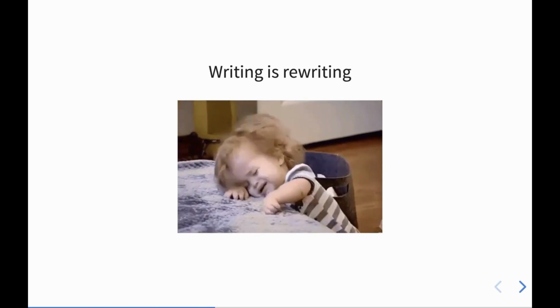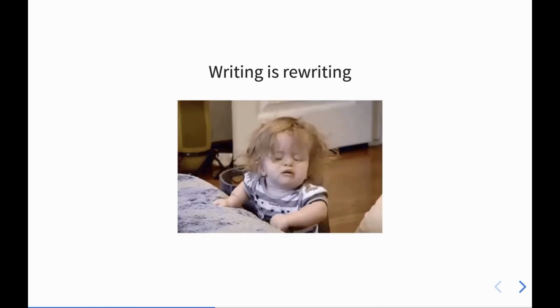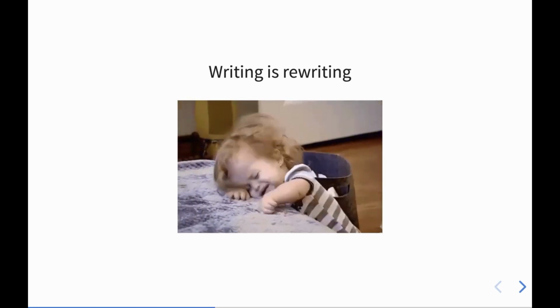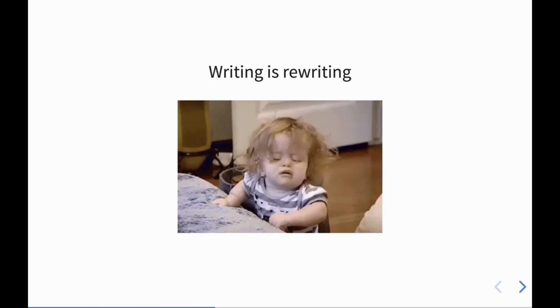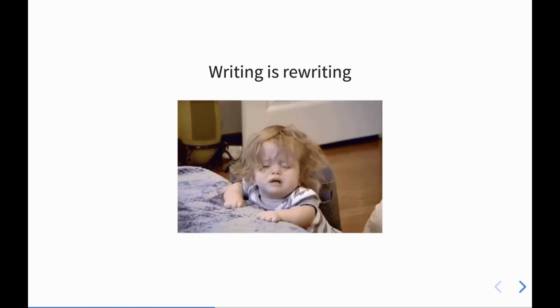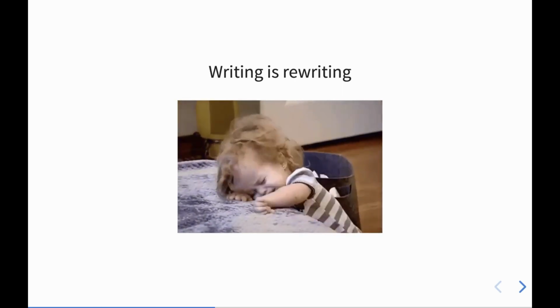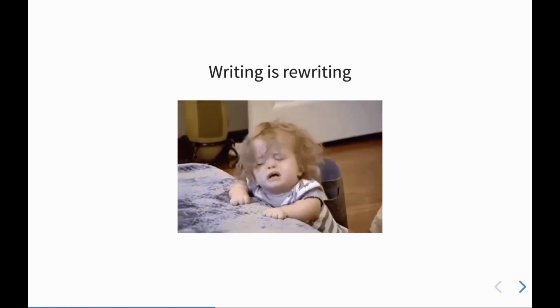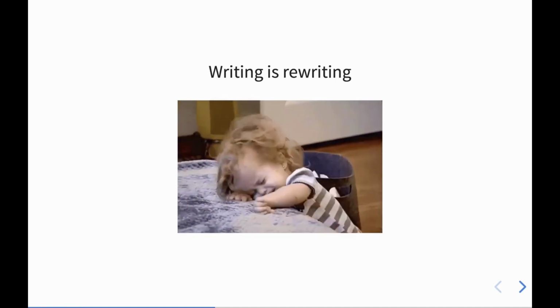So that's the part that's going to take more time, and you're going to lose part of your draft. I think it's normal to lose like 20%, at least in my case, to lose a lot of words in this process. That's okay, because each word we don't put is going to make the work for the reader easier.